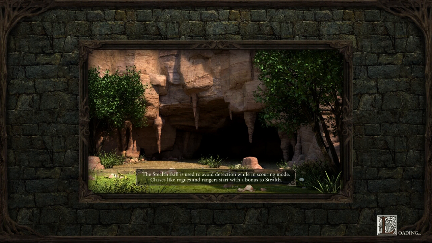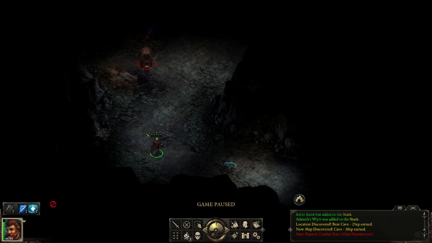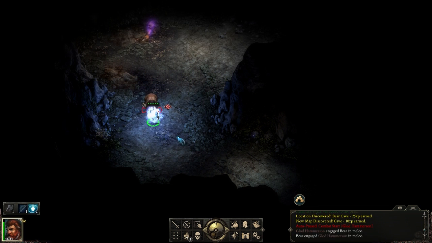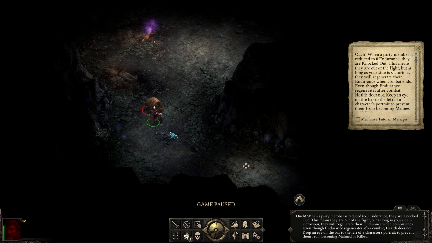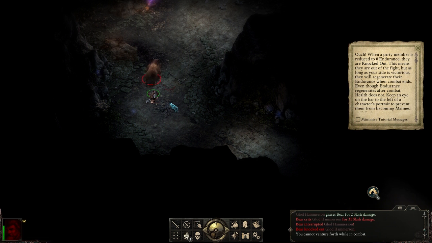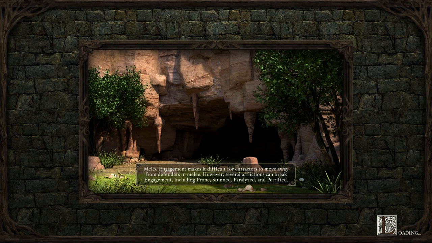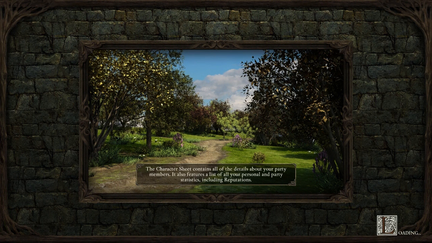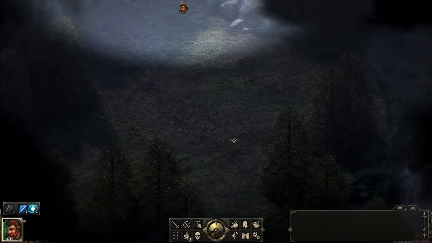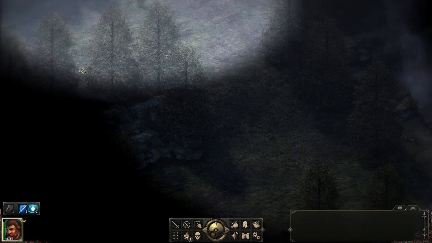Oh, wait, that's a bear cave. Yes! Time to go fight a bear. Hey, there's a bear. Sup, bear? Are you susceptible to fire? Holy shit. That was a lot of damage. I'm about to die. You cannot venture forth while in combat. Oh. Whoops. Alright, let's just... Note to self, cannot wrestle bear. Cannot wrestle bear at all. I was like, yeah, it's bear time. Nope, it's not bear time.